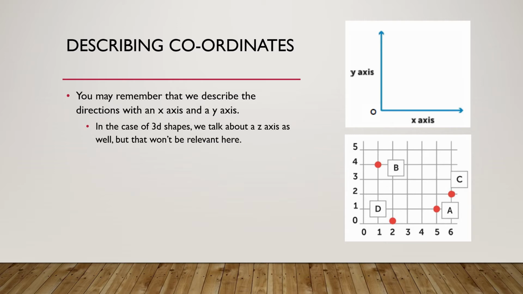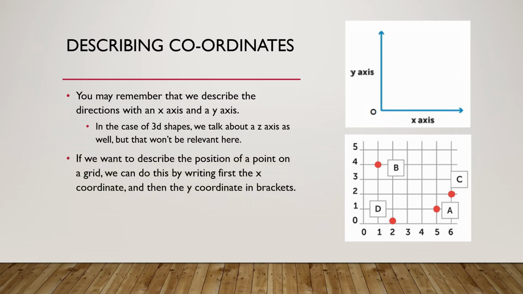Looking at this grid, if we want to describe the position of a point on the grid, we do that by first writing the x coordinate, how far along it is from 0 in x, which is along from left to right, and then the y coordinate, which is how far it's up, going up and down. You always want to write x first and then y. You can't just do it like whichever one is closest to you. You have to do it in that order, otherwise people will think you mean a different point. So for A, we're going to go 1, 2, 3, 4, 5 along and 1 up, and it will look like (5, 1). And these are the brackets that you put it in, so it's not confused with any other number.